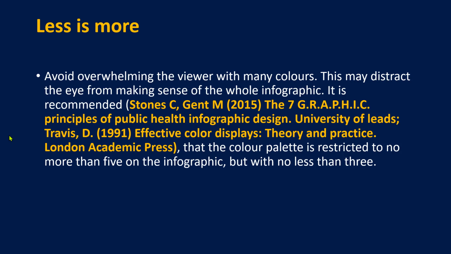More than 5, it becomes messy and complicated. Less than 3, what people were reporting is that they couldn't distinguish features on the infographic. So you've got a very limited window. You've got 3, 4 or 5 colours. That's what you've got to be dealing with. So make sure that when you're putting your infographic together, you have this limited colour palette in terms of the choice of colours that you're going to have.